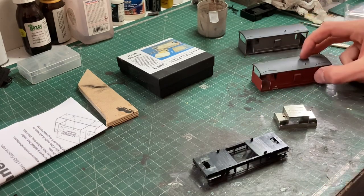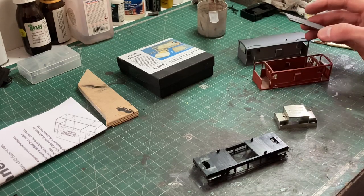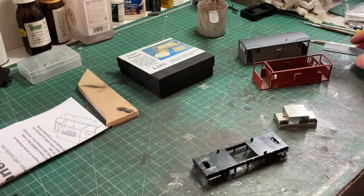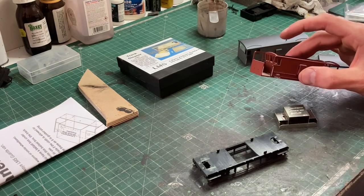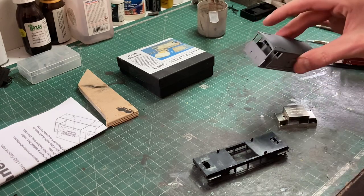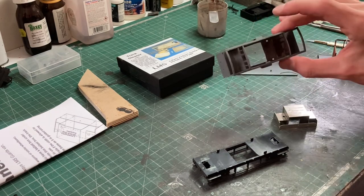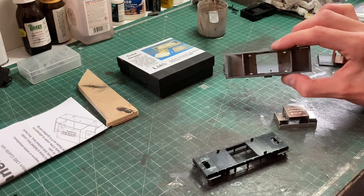You're probably wondering why there's two suddenly appeared, a grey one and a red one. Something I've learnt and then pass on is that these models, being quite old, are now very brittle. Managed to smash the end off this one, so this will go into the spares box. I might bodge something out of it in the future. And we'll be using this grey one, which has just turned up, for the rest of it. Already cut the hole in the bottom of that as well. That's to let the track cleaner sit in.